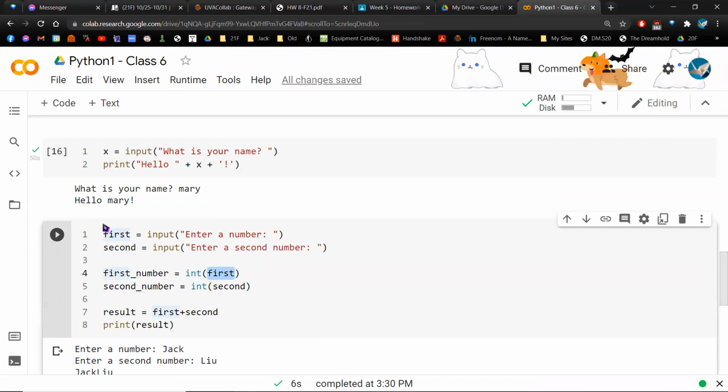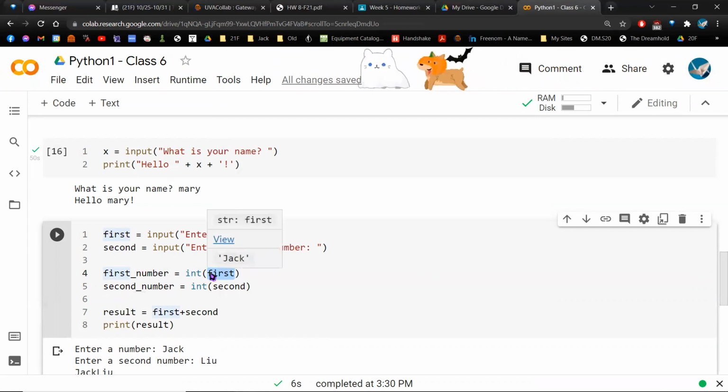It's what we got from the user, could be anything. And when we do int first, it's basically saying, take that string, turn it into an integer. I think it should be pretty clear what happens if it works. If first is 8, obviously it's just going to become the integer 8. If the string was 883, then that's going to become the integer 883, right? That should make sense.